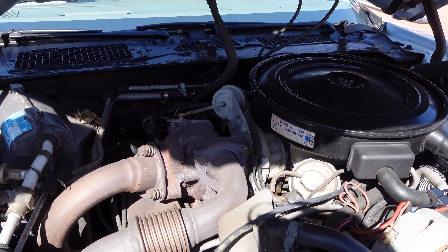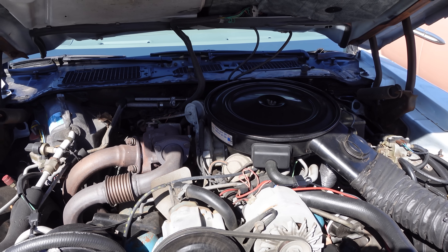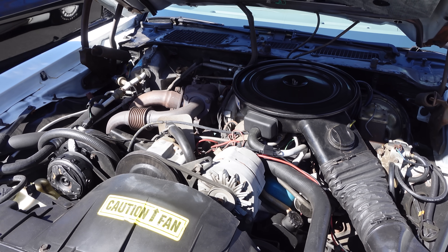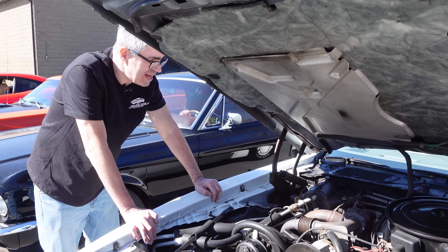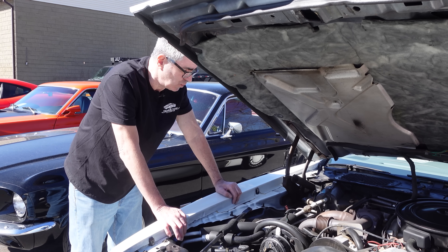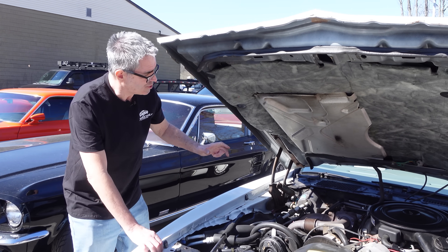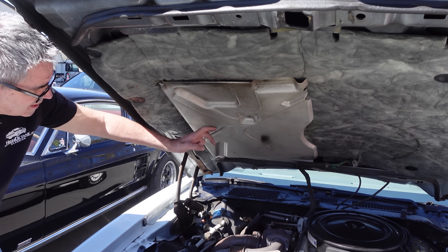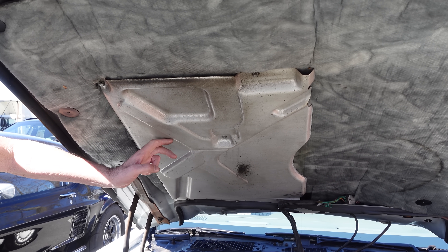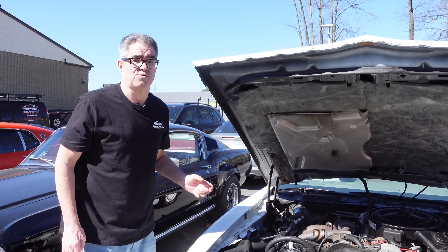These made eight or nine pounds of boost max. Horsepower: 200. Not a lot — probably about the same as a 455 from 1976, which were net rated at 200 and something horsepower. It was kind of a dud. At least these had a little bit of torque — 310 foot-pounds when these things were brand new. On the other side of the hood, to counter the exhaust temperature right over the turbine housing, there's a piece of metal not seen on non-turbo Trans Ams that basically reflects heat away from the paint and the Phoenix Rising.